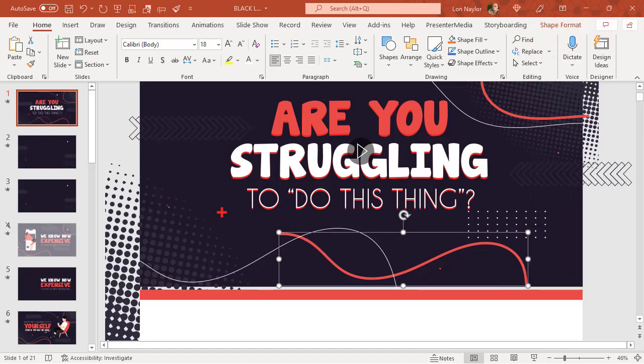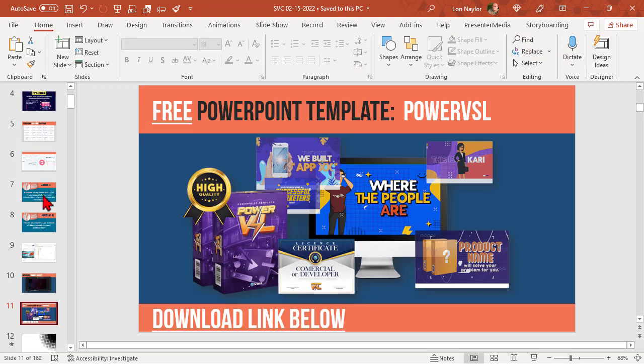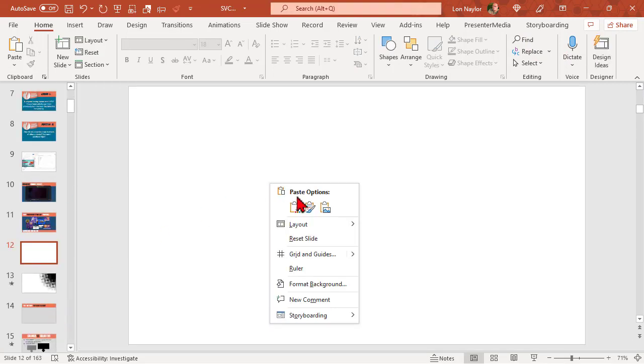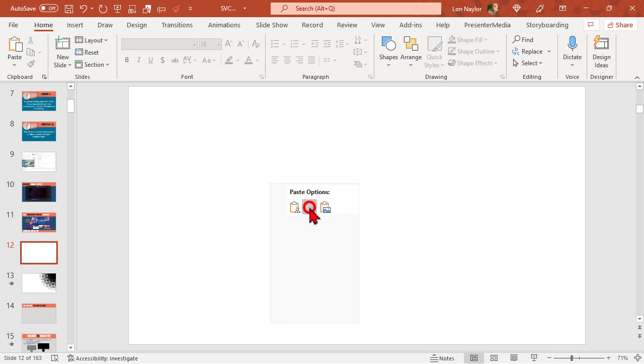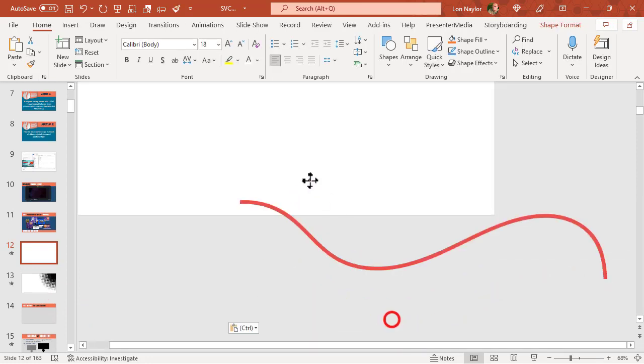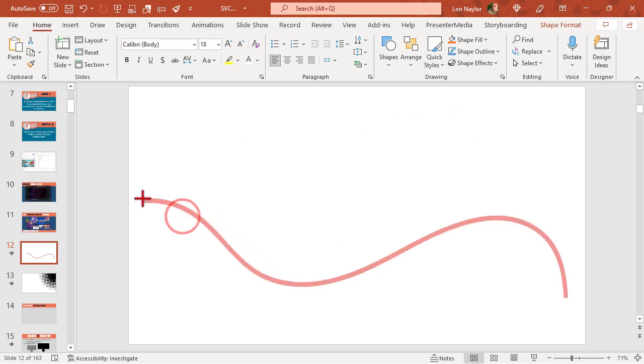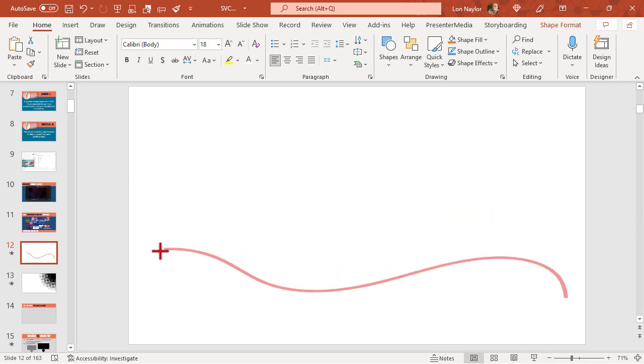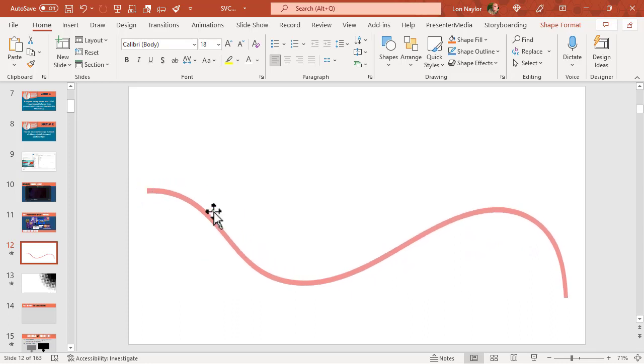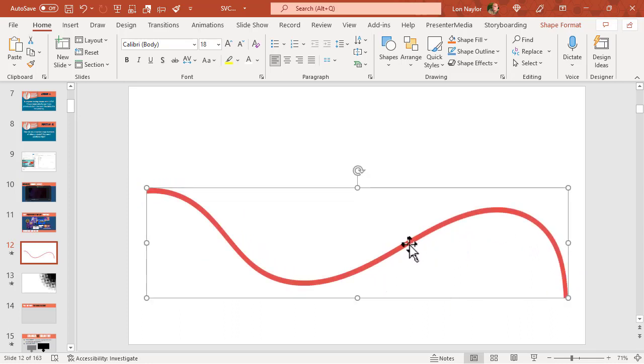Let's go over to our working deck here. Let's add a new slide. Let's paste this thing. All right. I'm going to put it here. Now, I'll probably make it a little bigger even. I can make it any shape I want, or anything I can do in PowerPoint to muck with this thing.